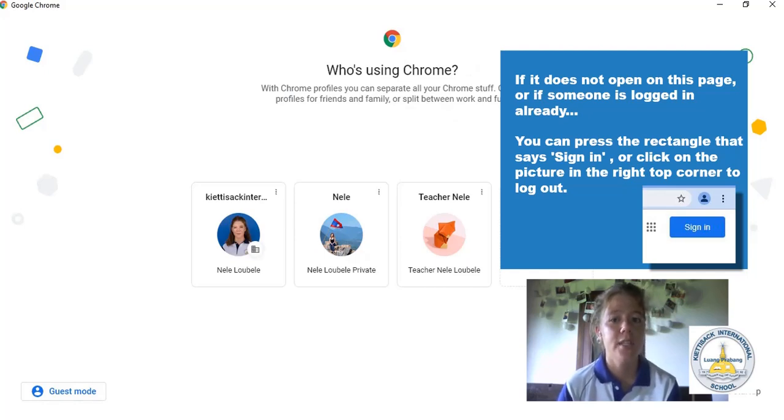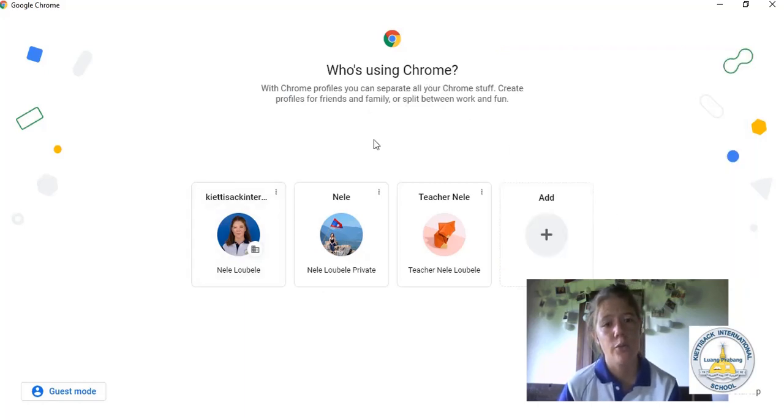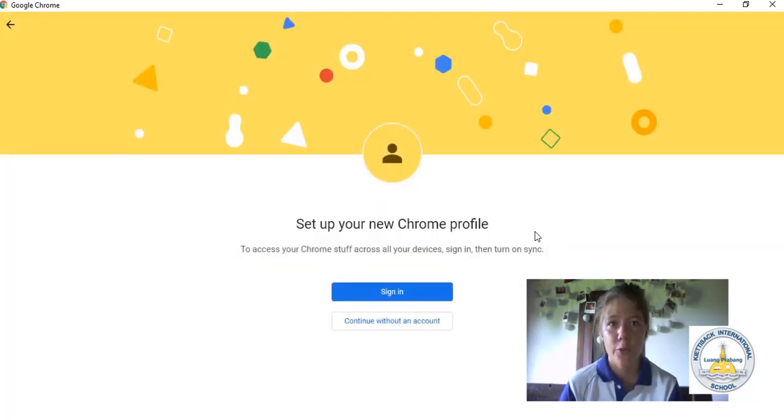What I'm going to do is something that you will have to do as well. Before you start Google Classroom, the best thing to do is add your Google Chrome account of KS to your Google Chrome. So first, let's add a new Google account and set up your new Chrome profile. Every student has received a login and a password to enter into Google Classroom and other Google apps. So let's start with our Chrome profile sign in.